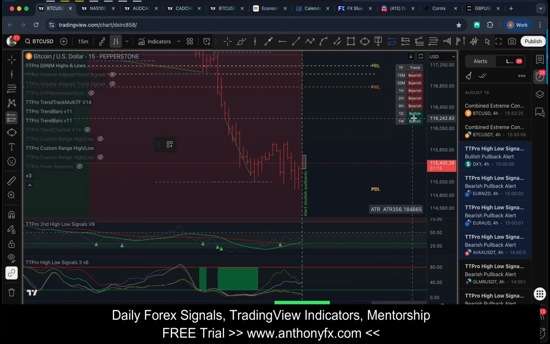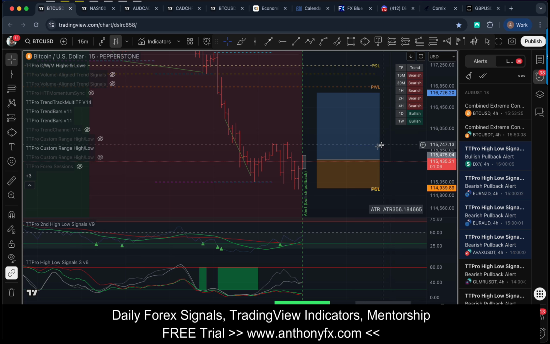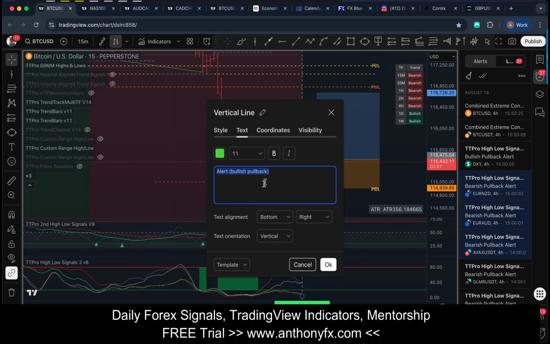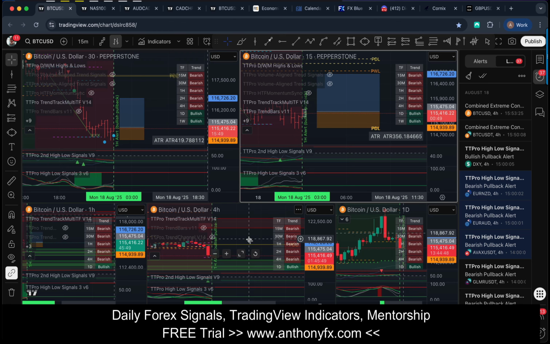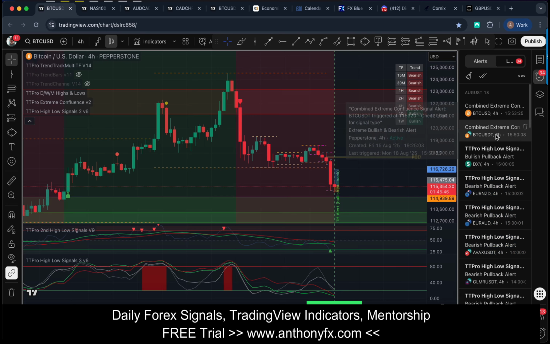Long position, the higher time frames are bullish. That's a thing, all right? The alerts are in. They're ready to go. That's on the 1 hour, so I'm just going to 1H. All right, let's have a look and see what else we've got on the 4 hour. These would be potential opportunities.